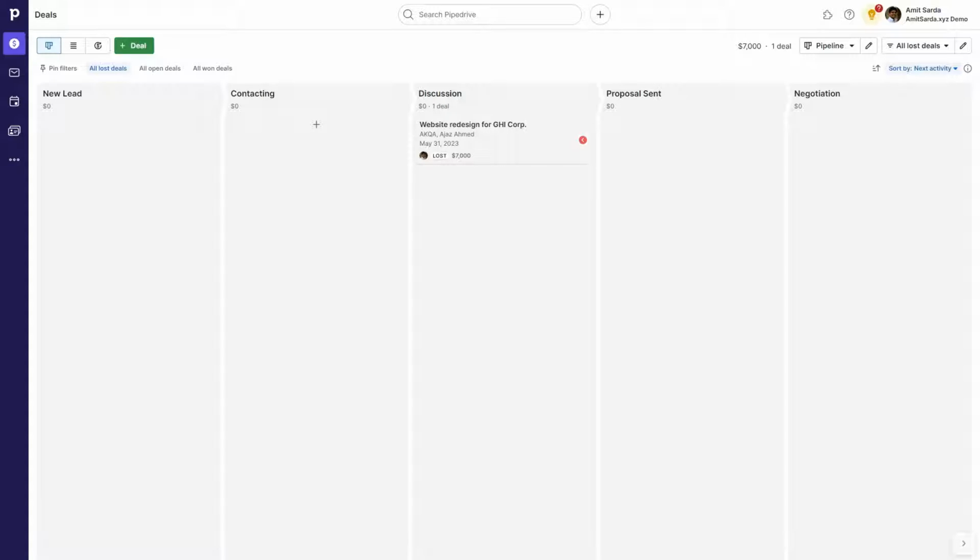Now, this is not the best way to find all lost deals, but let's say you have different filters for different products in the same pipeline. In that particular case, what you could do is you could use a pin filter for each product type and have those at the top left. Okay. Now, if you don't even want to do this, if you want to open four different filtered views in the deals pipeline view, you could bookmark these and open these every day in one go. Okay.